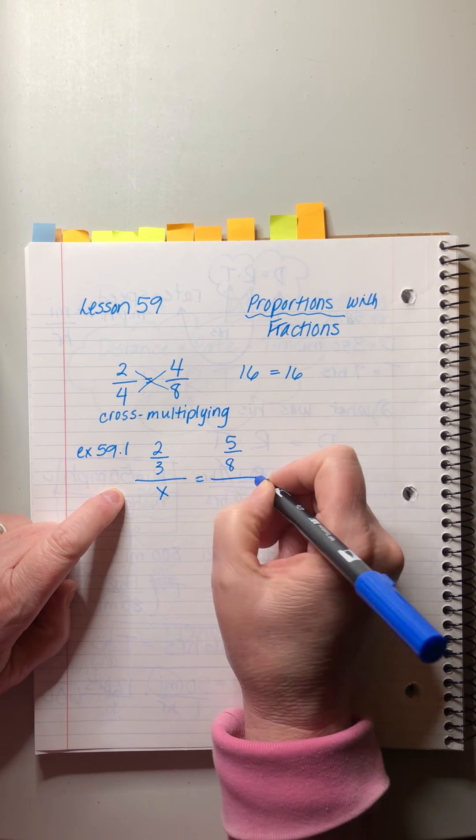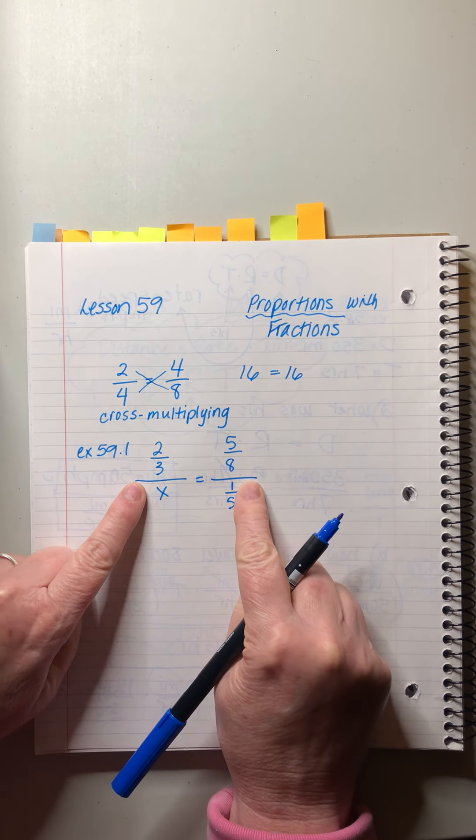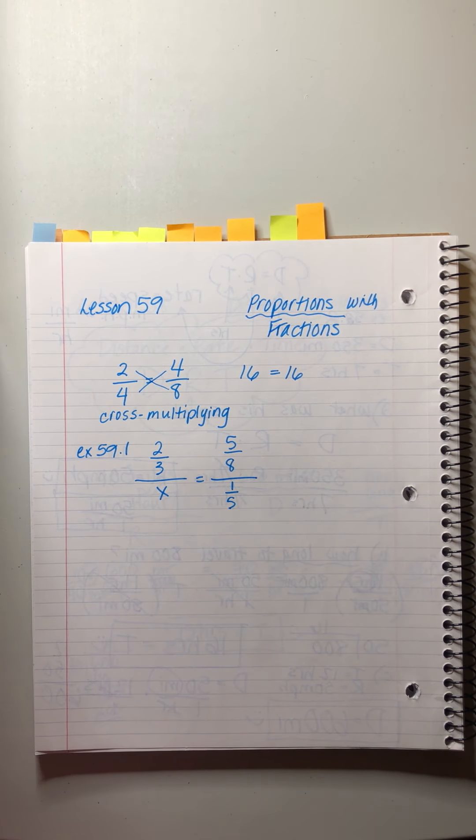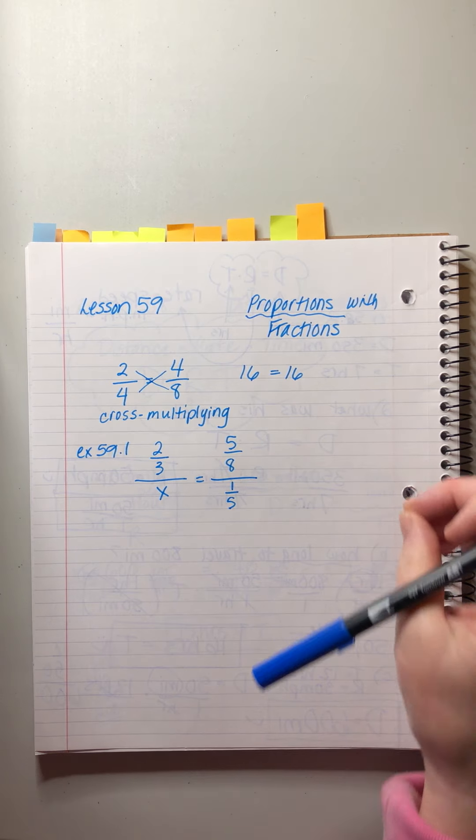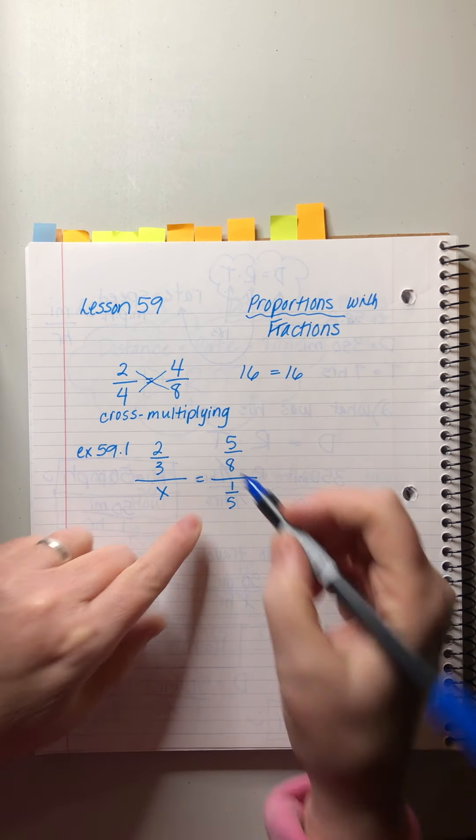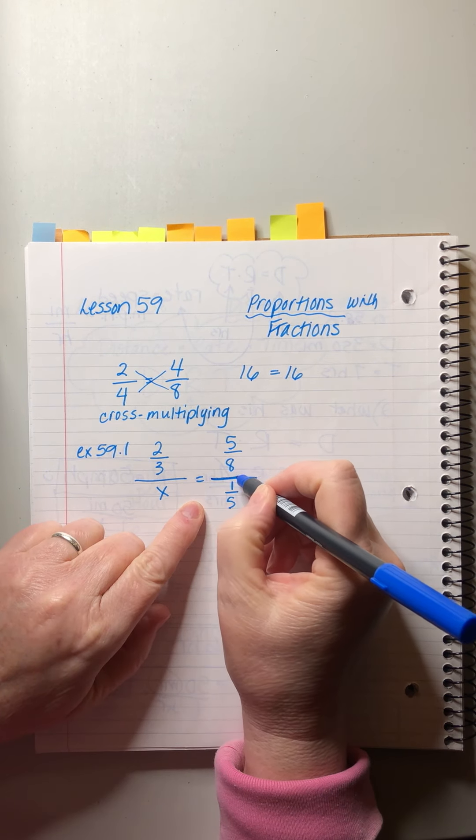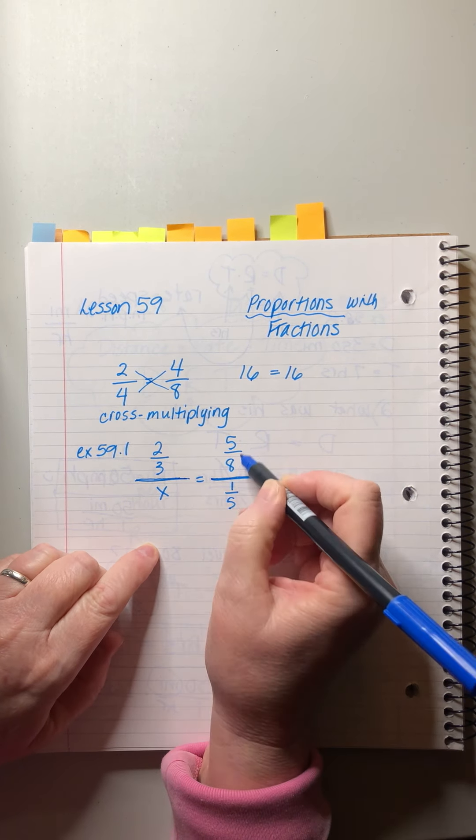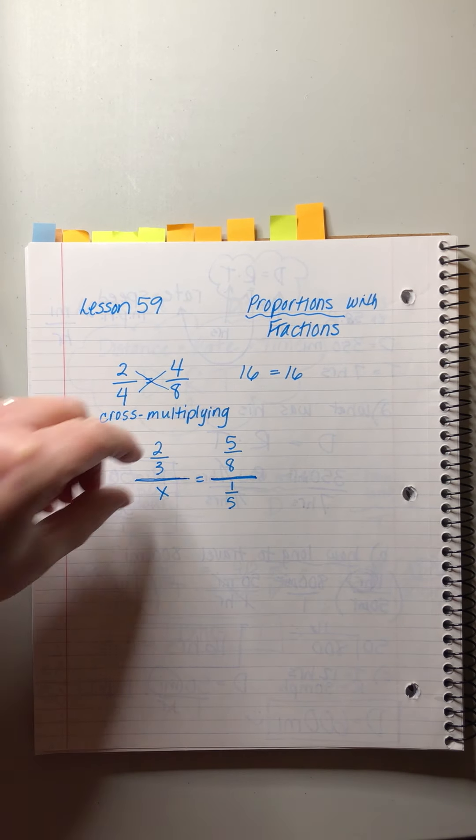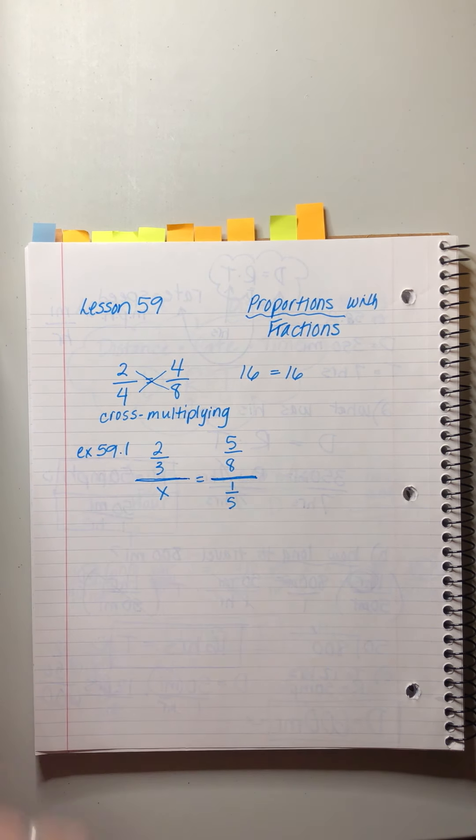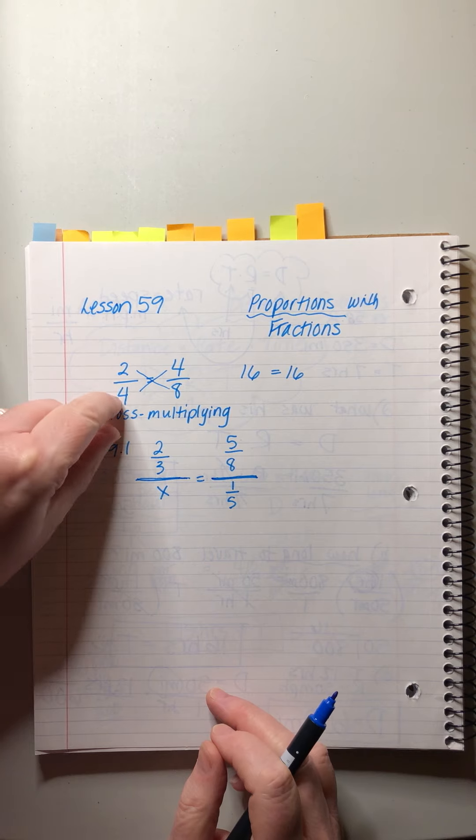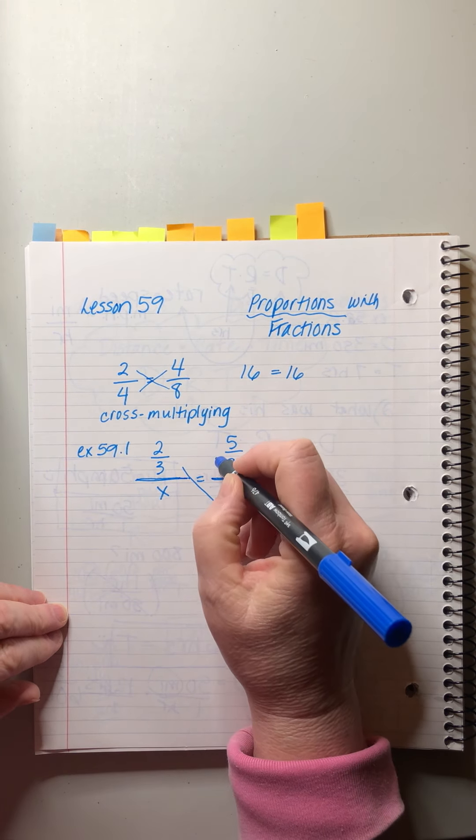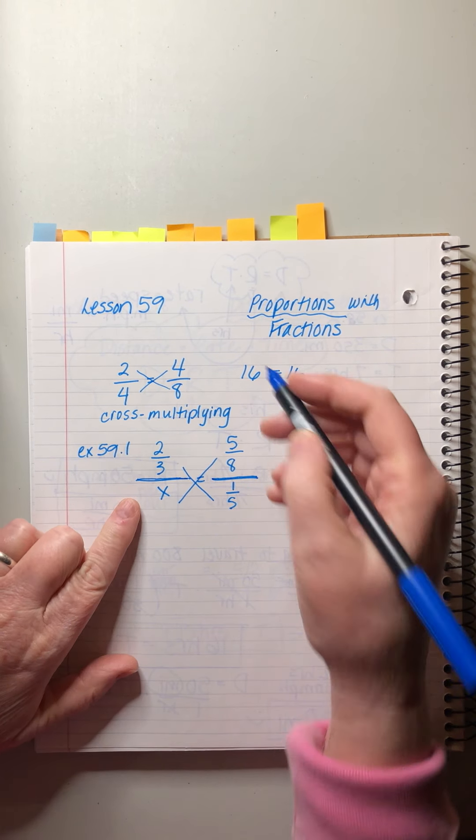59.1, it looks scary and you have to kind of read it carefully. I exaggerate this line because I want to make sure you can see it differently from that line. But it's 2/3 over x equals 5/8 over 1/5. John tends to make these lines, these bigger lines, he makes them shorter in length. They're not as exaggerated and long as mine, but they tend to be a little darker. So this line shows up in the problem a little bit darker than these shorter lines, so you have to look for that.